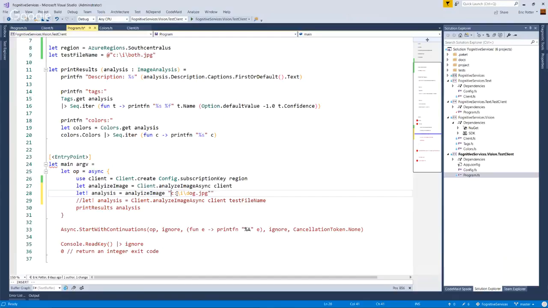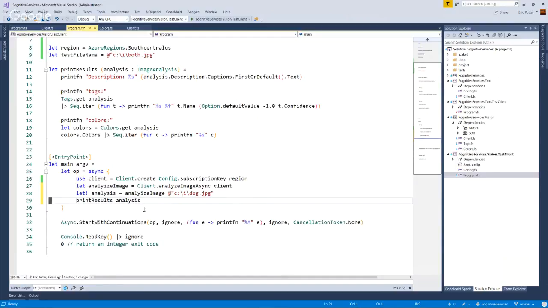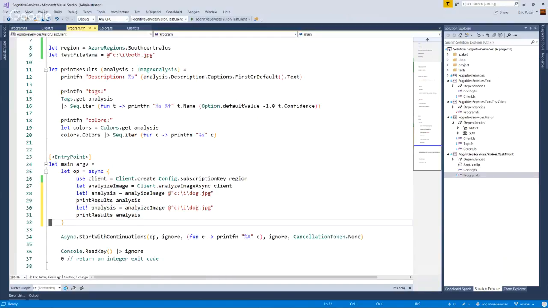Nope. Let's see. Yep, like this. You have an extra double quote there at the end too. And then copy that and then have another one that does the test file name. Oh, sorry, both .jpg is what I meant. All right. And then do I want to print the results for both of these? Yeah, you could even do it. Yeah, exactly. You could do that, and that would also work.